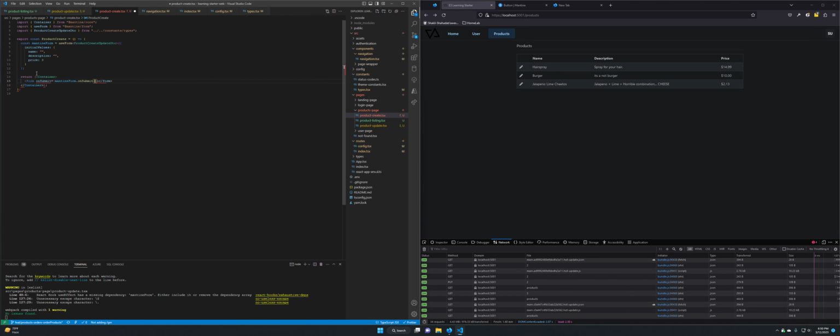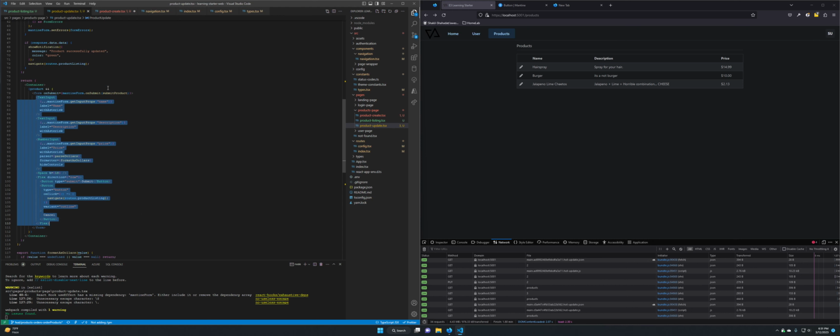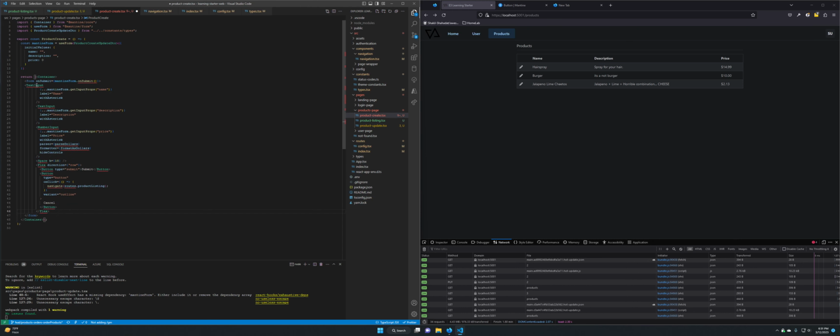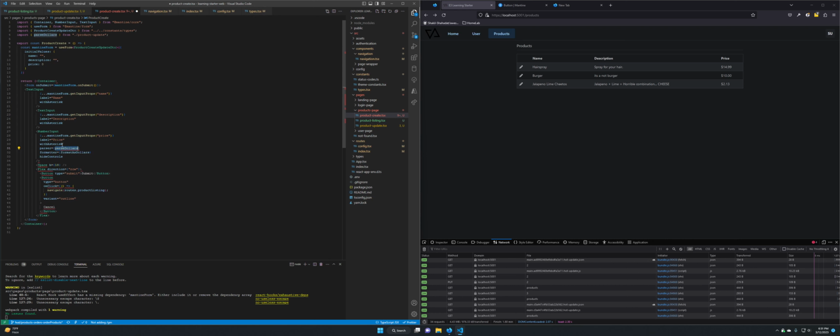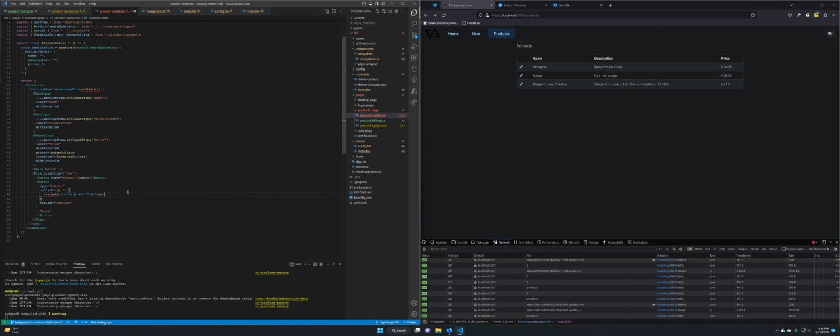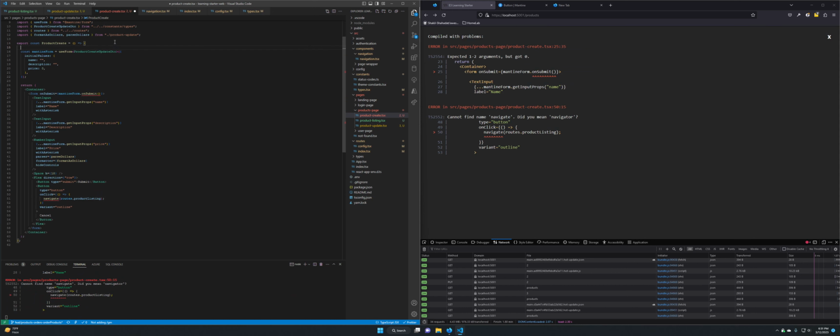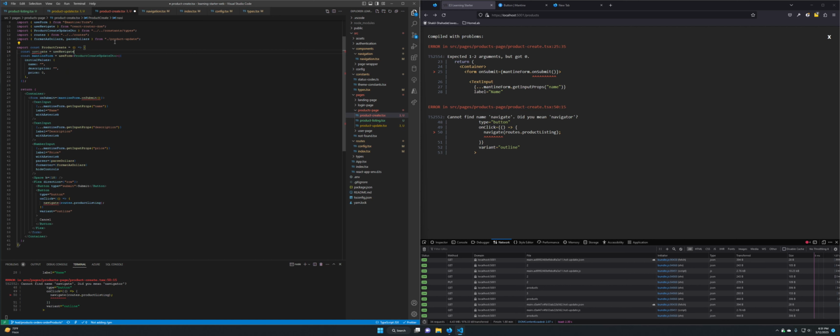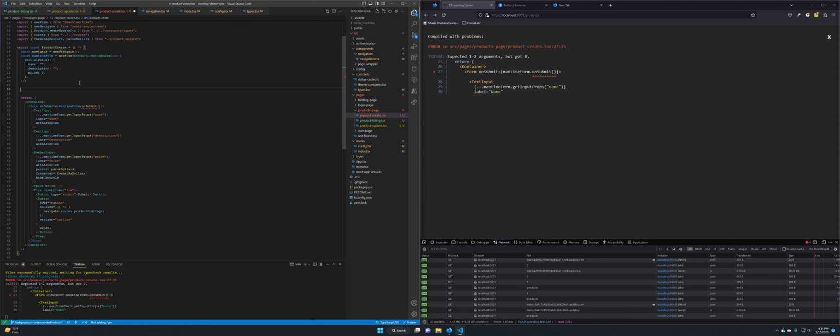And because it's so similar, I'm just going to copy the exact same thing that I did here and put it here, and it should just work. Just add all the imports that are needed, save it, and then we need to do const navigate equals useNavigate, and that's done.